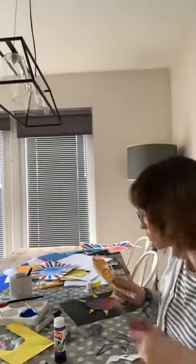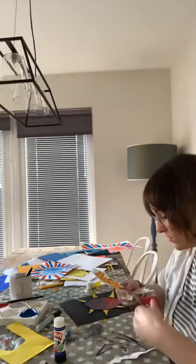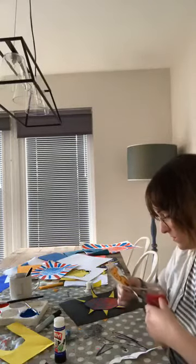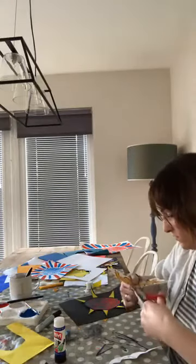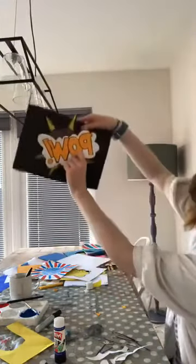Right, can you stick that now onto... There's another? No other dot on there. Oh, I don't know. I've made it too big. My words are too big for my actual artwork. Okay, that'll fit now. That'll fit perfectly.